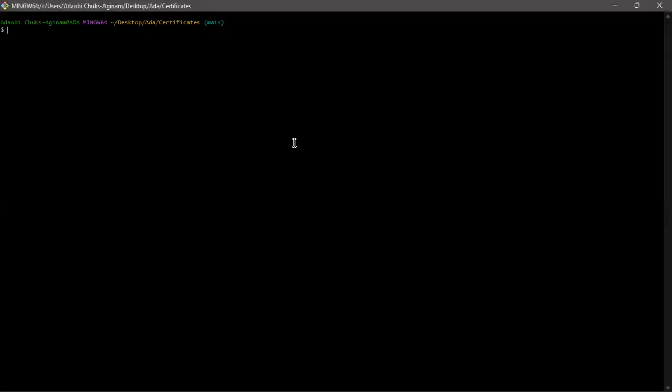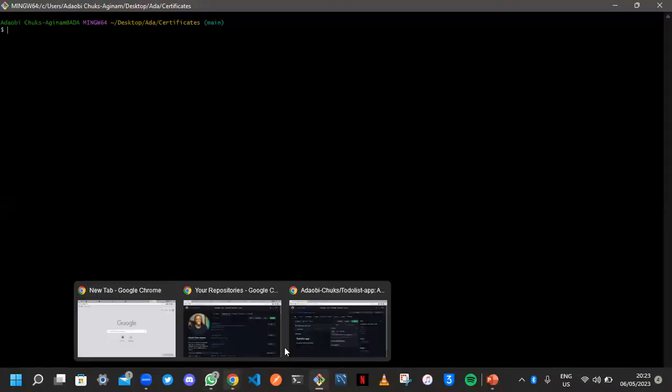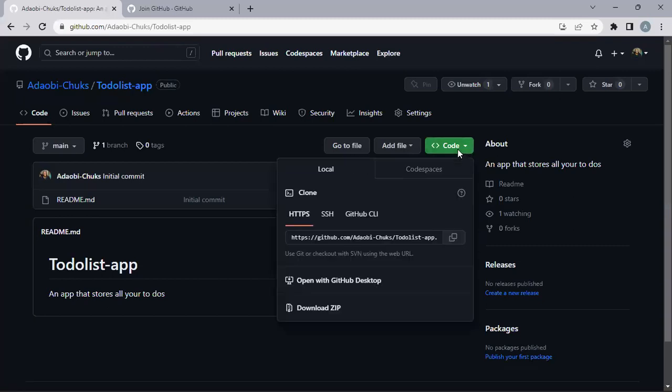Basically, either you already have a folder, a project you've been working on previously that you want to push, or you're still starting up the project. So I'm going to take you through two parts of pushing to GitHub. This first one is if you're just creating a repository for the first time and you've not yet worked on it. First, make sure you have copied the link, like I showed you. You click on code, make sure it's in HTTPS, and then copy the link.